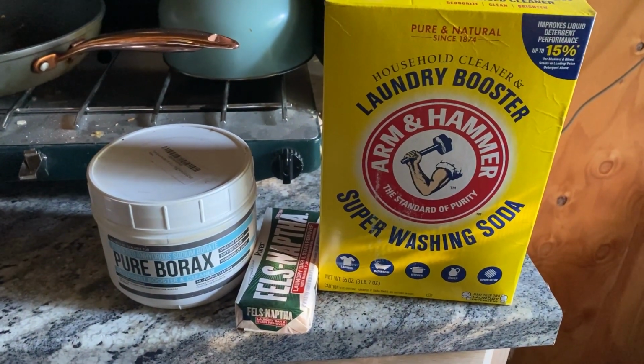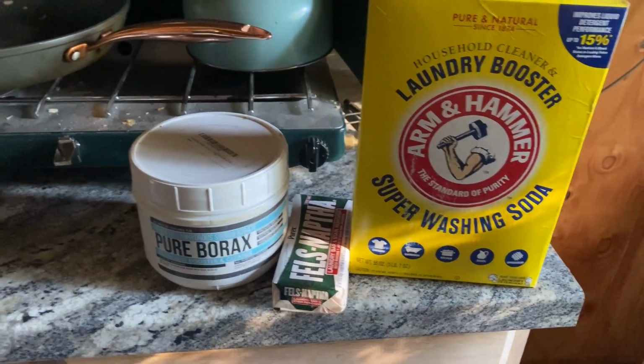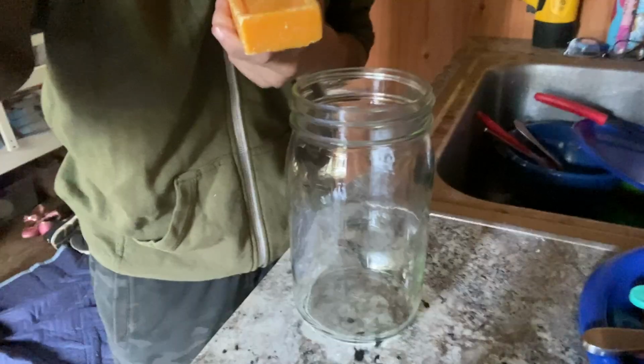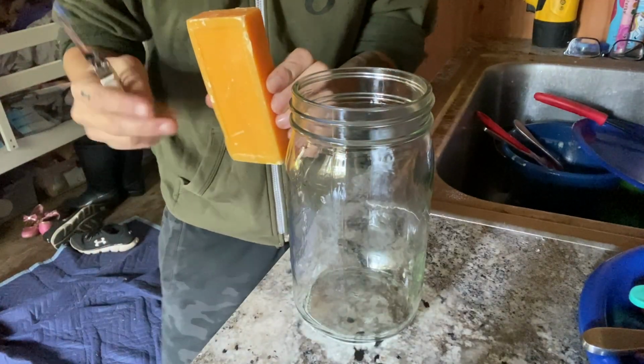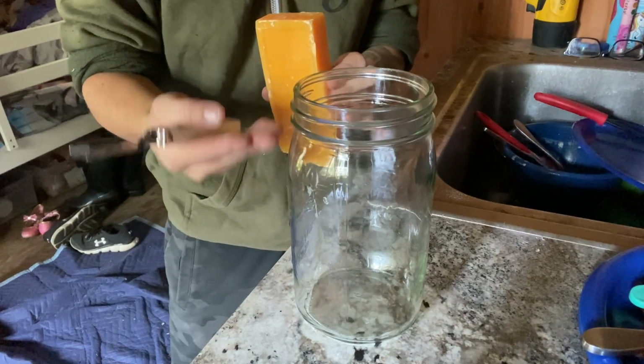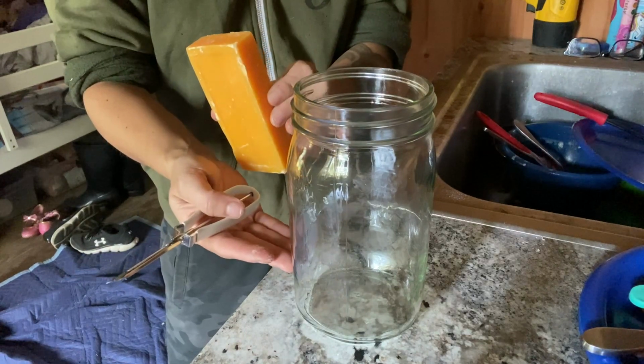So let me show you how much of this I use and how much I'll have left over, because this will definitely save me money. To store it all in, I'm going to use a mason jar. Okay, so whatever ratio you want to make, like if you want to fill this half full, it's going to be 1 part of this grated soap.